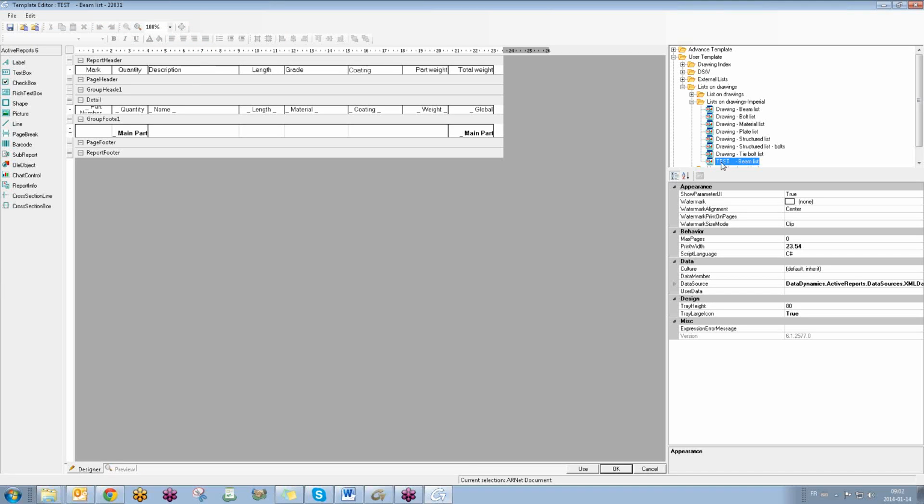So if you screw up on this one, you will simply delete it. Delete selected template. And you will have this one as a backup. Seems to be good? That was the original one? Yeah, this is the original one, and this is the copy that I have made. Okay.